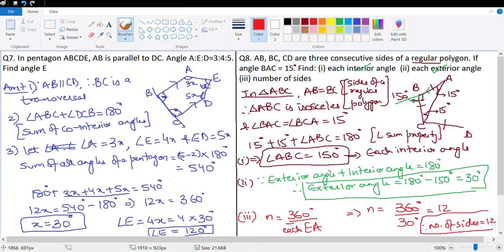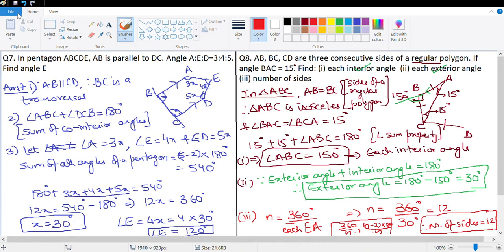I hope you remember this formula. We've done two formulas for each angle. So measure of each exterior angle, one was 360 upon n, and then the other was (n minus 2) into 180 upon n. Perfect. This is for the interior angle, this is for the exterior angle. We could have used either formula because we knew the measure of the interior angle as well, but we decided to use the other one. Good.